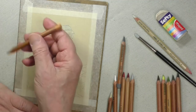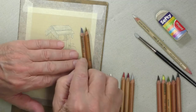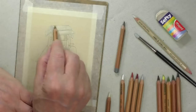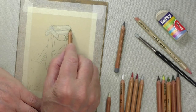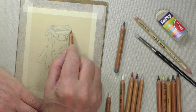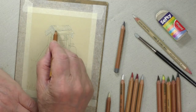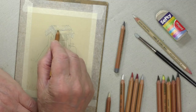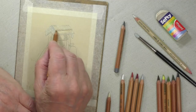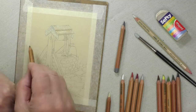The second colour I'm going to use is this one — this is 182. The 233, which is the mid-grey, and the 182 are really great together; they work wonderfully well. Let's just put a little bit of that on. See how gentle you have to be — well, you don't have to be, but it's wise to be, otherwise you're going to start compressing the paper and then you lose the advantage. In here we've got to make that just a little darker. You can now see a distinct difference.